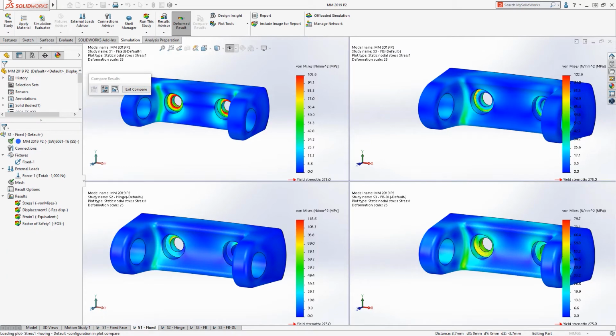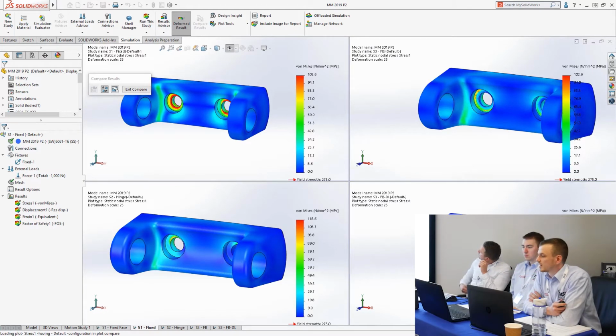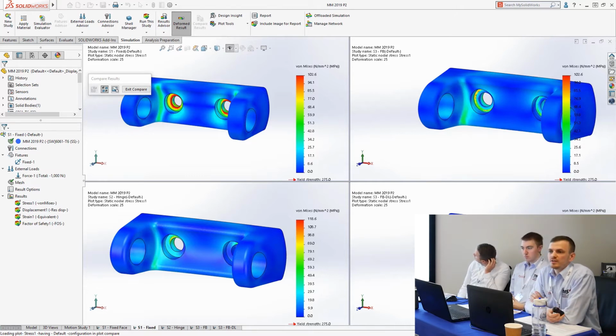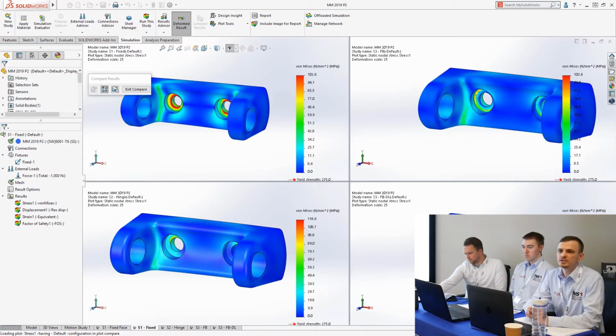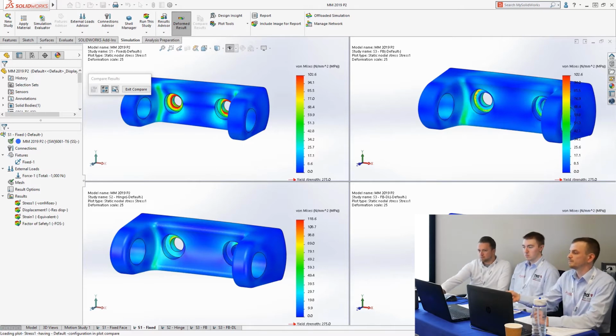Now, not too sure for you guys at the back how the numbers lie with that, but what's actually happened with the one down at the bottom right with that distributed connection, our peak stresses are actually a lot lower than all of the other setups. Because it's now distributing that load at the connection, it's now more accurately representing those bolt connections as we would see in real life, neglecting those little stress concentrations that we can see in all the other stress plots in there as well. So again, a great little enhancement for simulation.